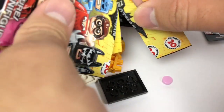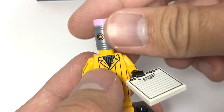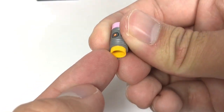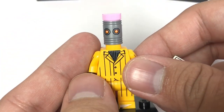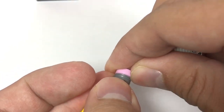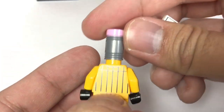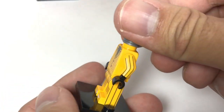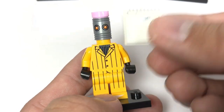Second to last pack — it is The Eraser! You guys know this is one of my favorites. The head mold I originally thought was going to be just like a tube piece, but it's actually a totally new dual-molded piece which is quite interesting. It just slides onto the minifigure neck perfectly, unlike a tube piece. I'm glad they made a new mold for that. His face print is kind of freaky — it's nice, and this is actually a one-by-one little circular tile, so he does have a stud on top so you can mess around with that. On the back it has no printing, but we do got some back torso printing and even side arm printing and leg printing which I wasn't expecting — so that's really cool. One of my favorites just because of how wacky it looks and the new head mold. He also has this little thing that says 'to erase,' which is very stupidly funny — I like just those little touches.